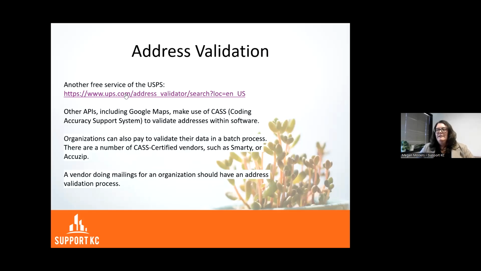So going to a CAS certified vendor such as Smarty or AccuZip, or there are dozens. You can search for them, but CAS certification is what you're looking for. And that's something you can use to validate your whole mailing list.